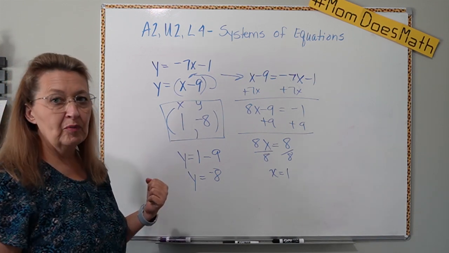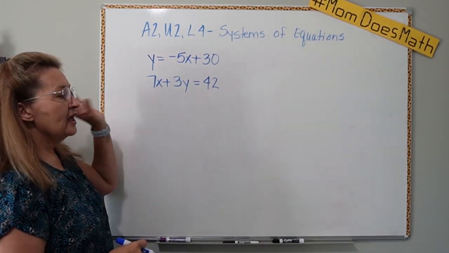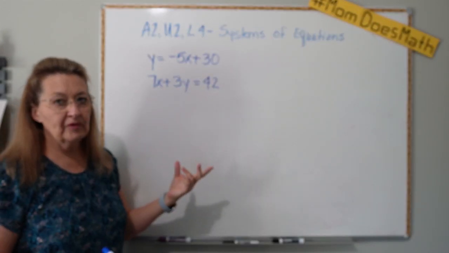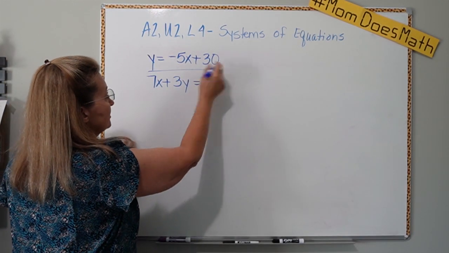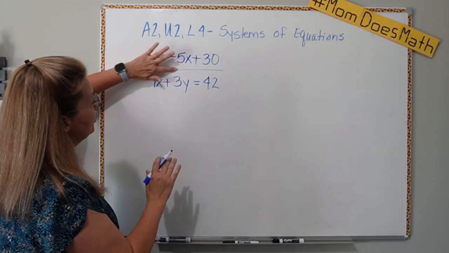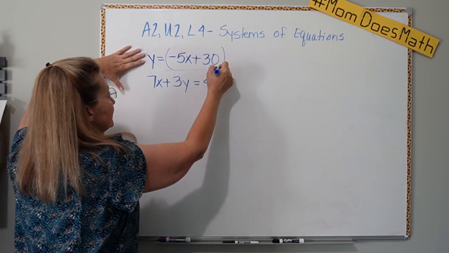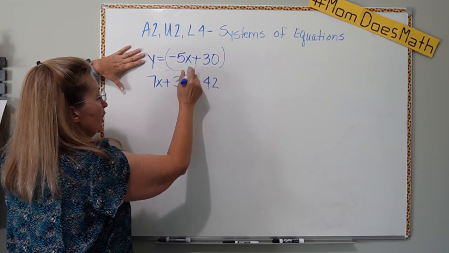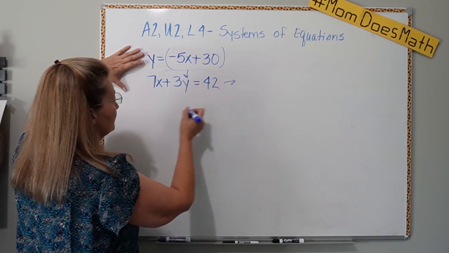Okay, let's look at another problem. Problem number 8. We have these two equations. Our first step is to solve one of your equations for one of the variables. And fortunately, this time one of them is solved. This top equation is already solved for y. So all I have to do is take this expression here and substitute it into the other equation for y. So that's what this is going to look like.